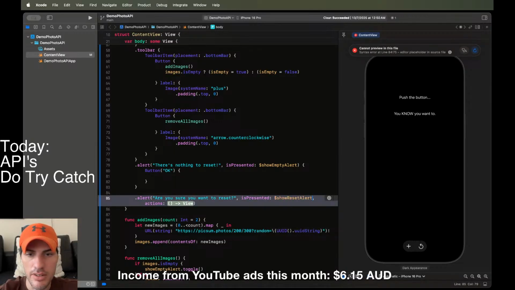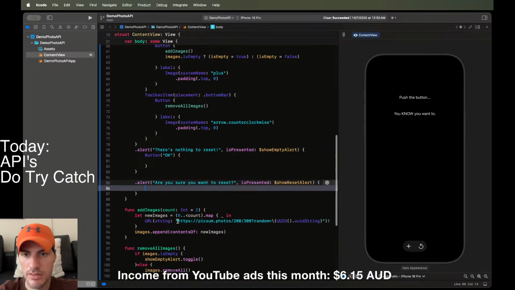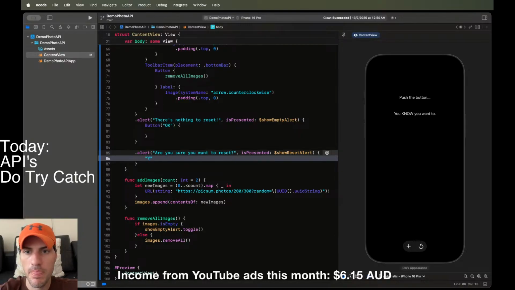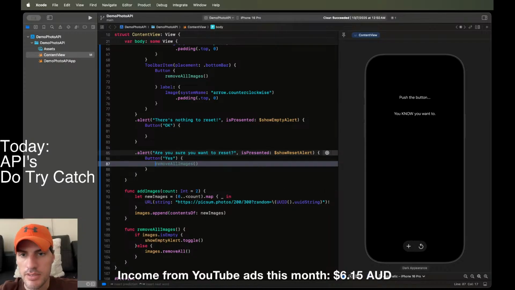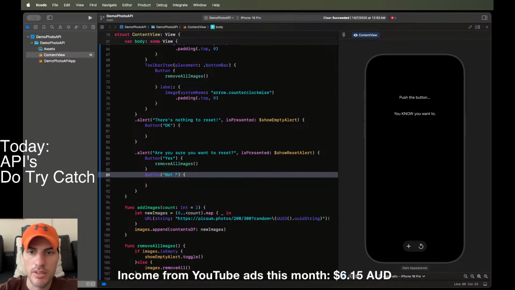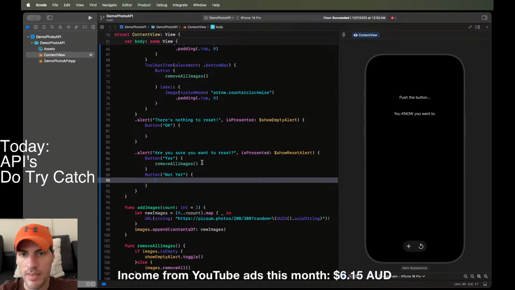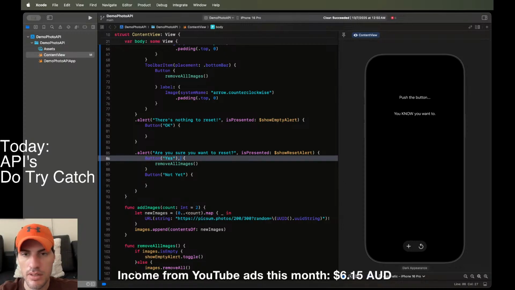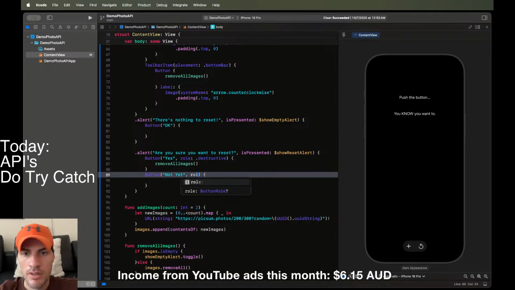Show reset alert. Button. Yes. Remove all images. No. Not yet. And then this is gonna be no. Role dot destructive. Role dot cancel, right?